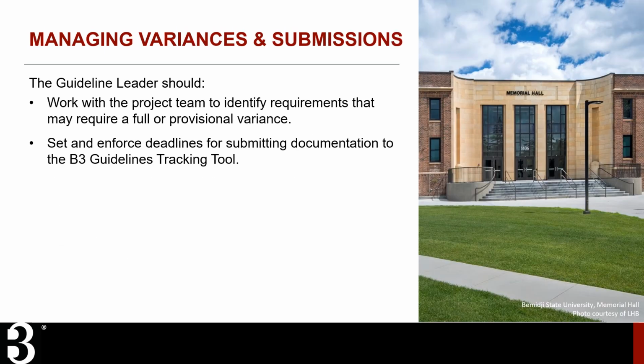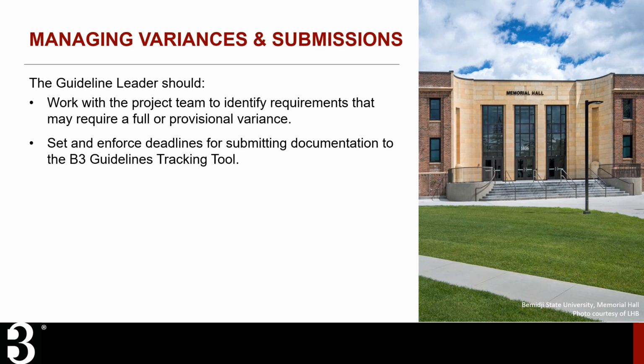The Guideline Leader is responsible for coordinating project team variance requests and managing submissions. This may include working with the project team to identify requirements that may require a full or provisional variance. Variances provide accommodations for guideline requirements and/or documentation schedule in order to account for unique project constraints, such as a programmatic conflict or a technological limitation. This will be discussed in more detail in a few minutes.